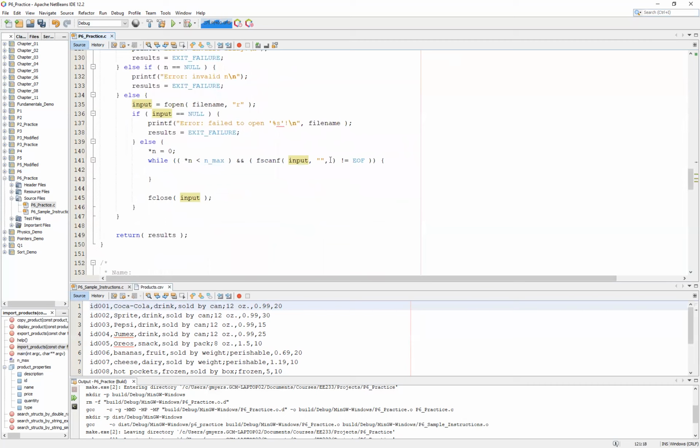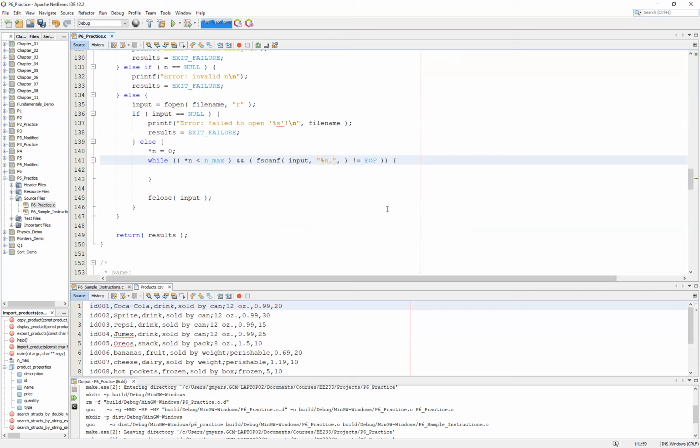Now, at this point, we have variables that we can utilize in our fscanf. And what I'd like to do is essentially build this piece by piece. To start off with, I'm going to look at the first field, which is going to be a %s, or at least what I'm going to try to capture as a %s.